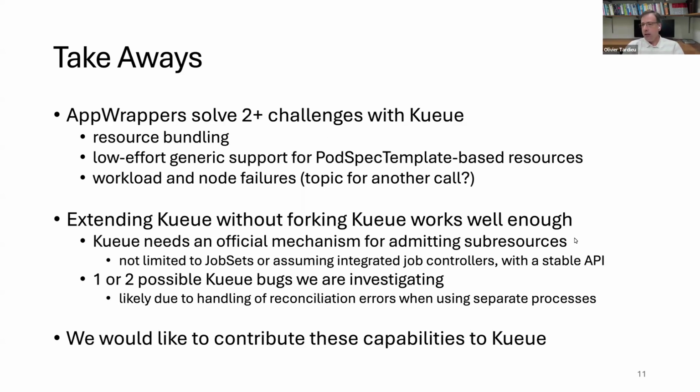We also found, just at a high level, a small number of issues with Q, but we're still investigating. So before we open bugs, before we bother people with them, before we do PRs, we really want to make sure our findings are totally solid. Just to give you a preview, what we think we found is that today, if you have a PyTorch job supporting Q, you have, of course, a PyTorch job reconciler inside of Q and a Q reconciler, right?